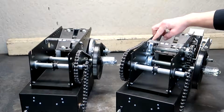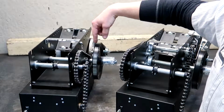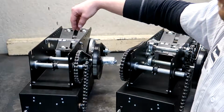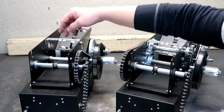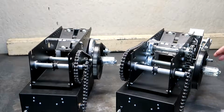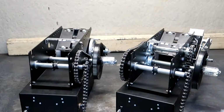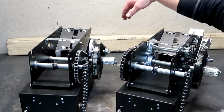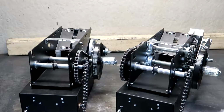Here we have the roller bearings, and this one also has more stages of reduction, whereas the standard Model T, you have your primary reduction on the V-belt and your secondary with the number 41 roller chain, bronze oil impregnated bushings on the input shaft, and again industrial ball bearings on the output shaft. Whereas the Model APT, you have your primary, your secondary, and your third means of reduction. So very similar, but again, roller bearings, solenoid brake standard, vibration isolation standard, whereas the standard Model T, the motor mounts rigid to the frame, therefore you do tend to get more vibration.